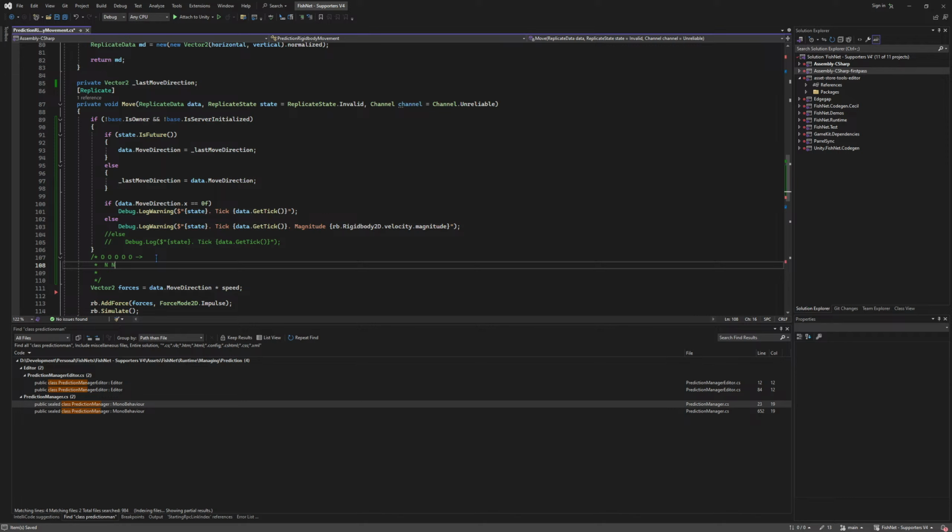Now, if you were to future predict the same input like we are doing now, it would move with this one as well because they're both moving to the right, assuming they both have right input. But if you were to simply pause the rigid body when you are trying to predict the input instead of predicting it in the future, then it would just basically stop. It should retain the velocity it has at the end of the tick, so it would basically reapply that at the end of the tick or set it back to what it is.